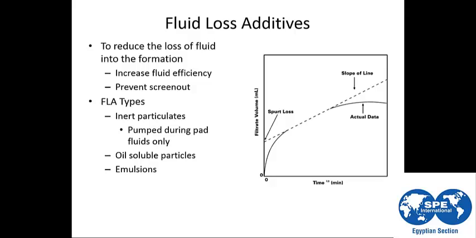Also, it has a direct relation to preventing the early screen out, because the term of the fluid efficiency has a direct relation to the early screen out. Because of the following: assuming that you are pumping 500 barrels of the frac fluid and your frac volume is 250 barrels. This means that you will lose 250 barrels inside the reservoir and 250 barrels will remain inside the frac to create the frac itself. This means the fluid efficiency is 50%.